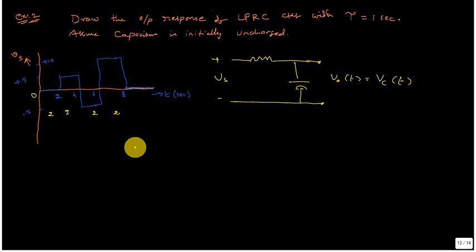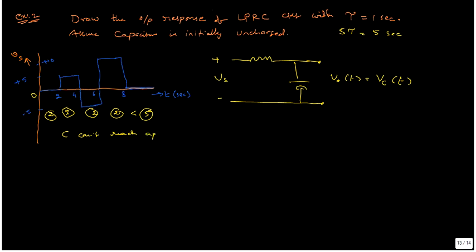Remember that the capacitor charges exponentially when a constant voltage is applied, and to reach that applied constant value, it requires a minimum of 5 time constants of time. 5 time constants is nothing but 5 tau, so that's 5 seconds. If you apply plus 5 for 5 seconds, then the capacitor reaches plus 5. If you apply minus 5 or plus 10 volts for a minimum of 5 seconds, the capacitor reaches that value. But you are applying only for 2 seconds. 2 seconds is always less than 5 seconds, so the capacitor cannot reach the final value.